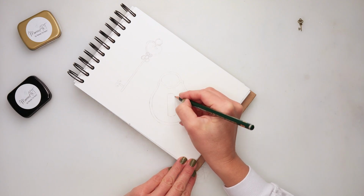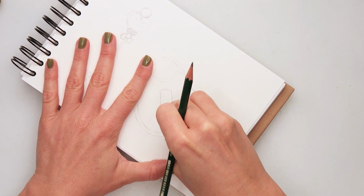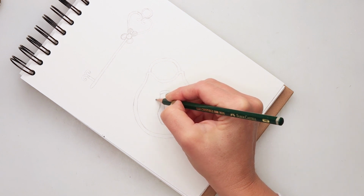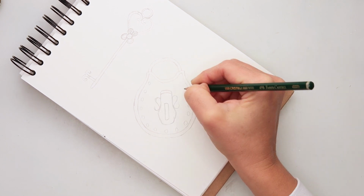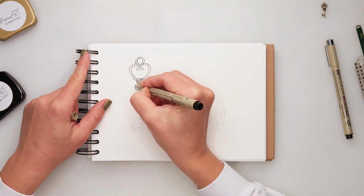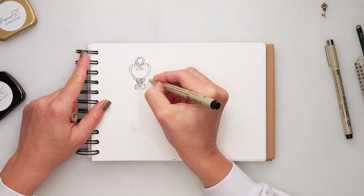For the lock, I just drew in the circle, added the top, the part that closes, and the lock. And just doing a little bit more of the embellishment. I don't want it to be quite simple, but just adding a bit of the details, making it look a little vintagey. And when I was finished with the basic sketch, I just moved on to my inking.